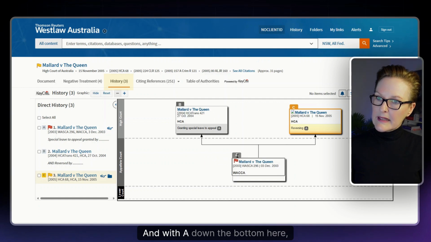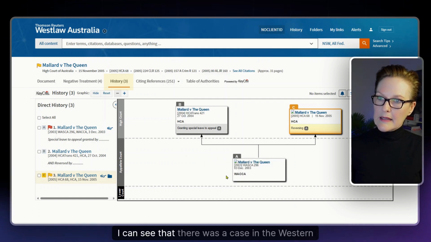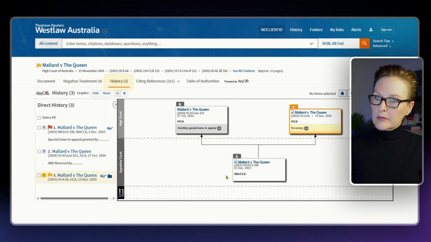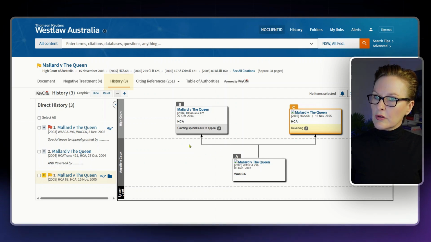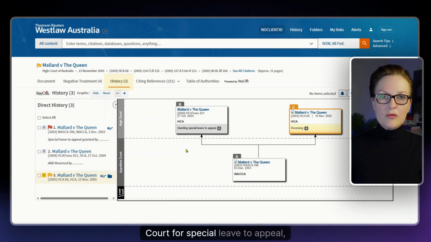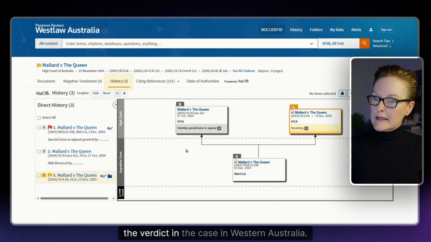And with A down the bottom here, I can see that there was a case in the Western Australia Criminal Court of Appeal that occurred in 2003, and it appears that Mallard applied to the High Court for special leave to appeal the verdict in the case in Western Australia.